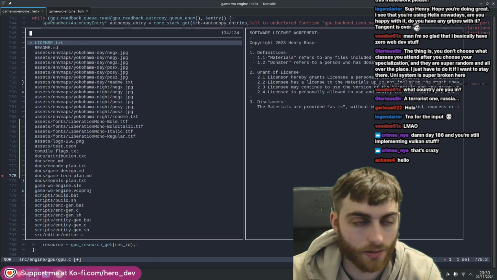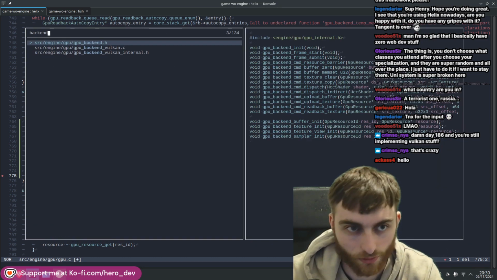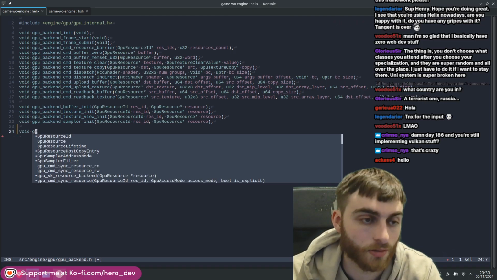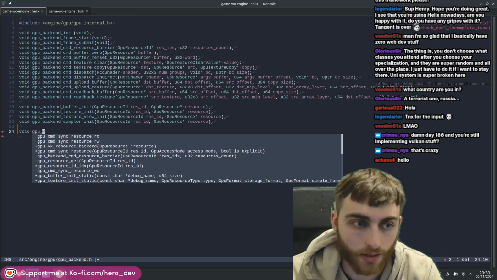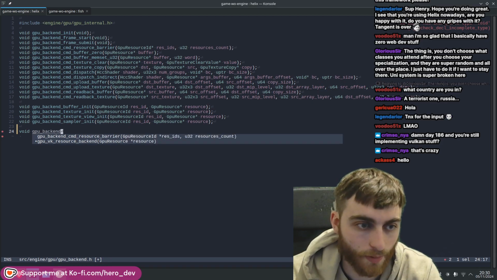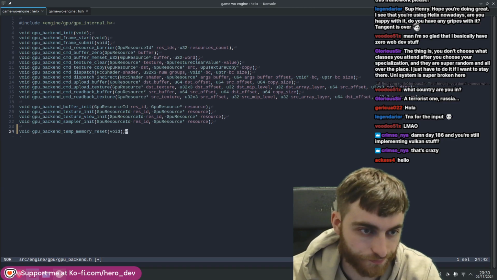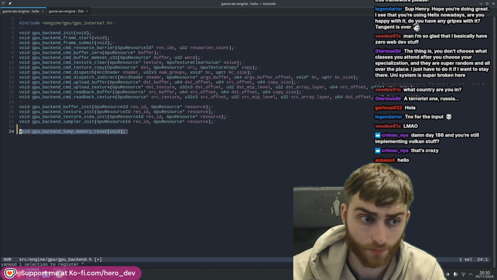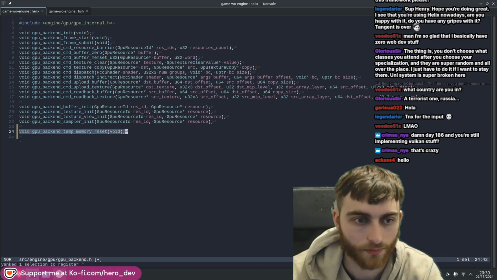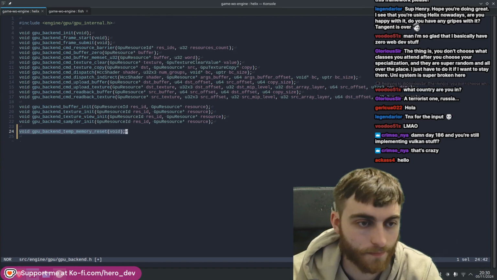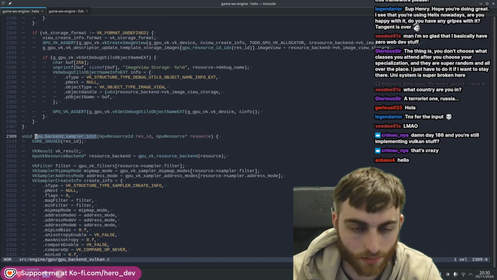So in the backend API, which implements the Vulkan side of things, and it can do more in the future, we'll have one which will say, okay, GPU backend temp memory reset. And this can reset all the backend pools that we have back to 0. Yeah, so we'll get to that in a bit.